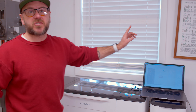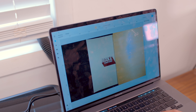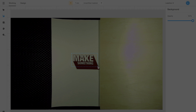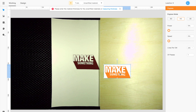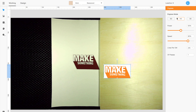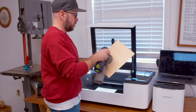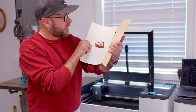This time I am using the computer and the software that comes with the machine. I close the lid and the camera sees what's in the bed. I can take the marquee tool, select my logo, and move it over to the three millimeter basswood. We're using a piece without the barcode, so we manually set it to three millimeter basswood. I hit start and it goes. It's not a 100% verbatim perfect copy — a little soft on the edges — but pretty good.